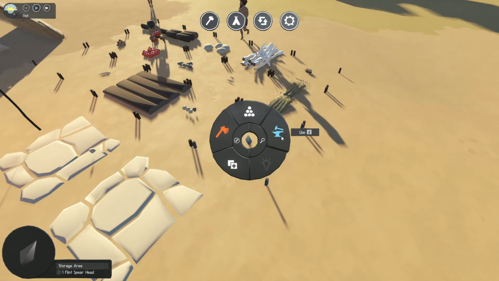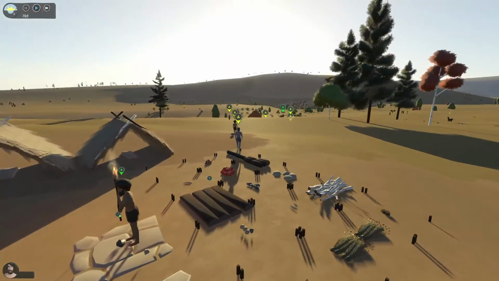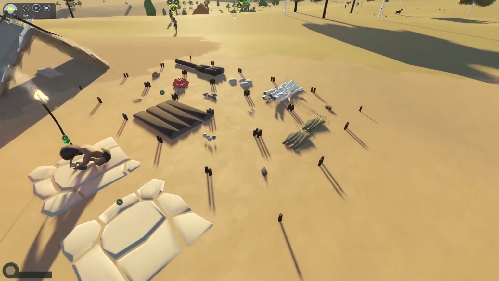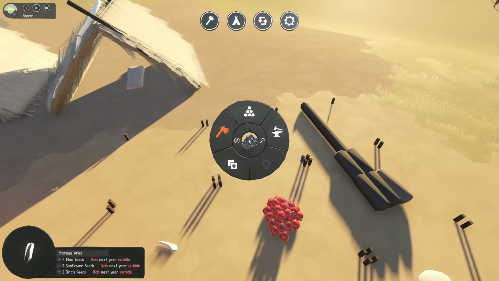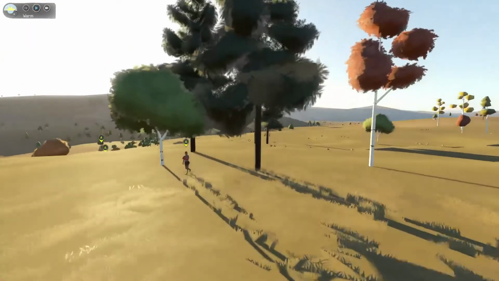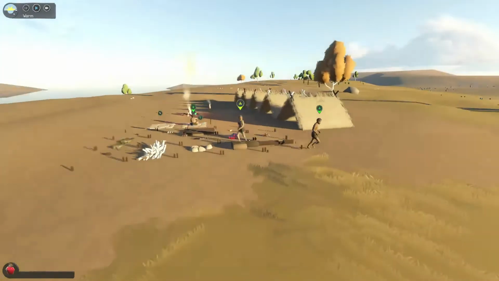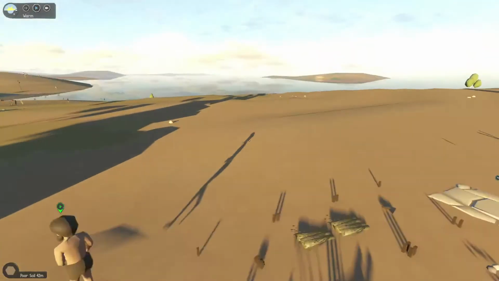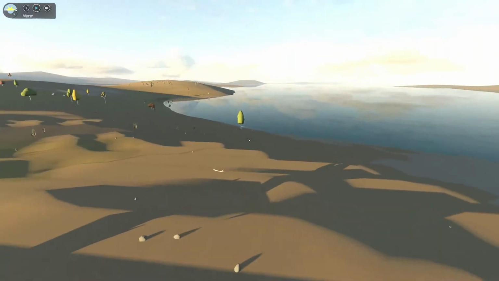Flint spearhead. Oh, you needed more flint. Okay. We got one storage area there. What do we got here? Several flax seeds, sunflower seeds, birch. Okay. You gotta go get some more flint, man. Let me see if I can get you some more flint there.